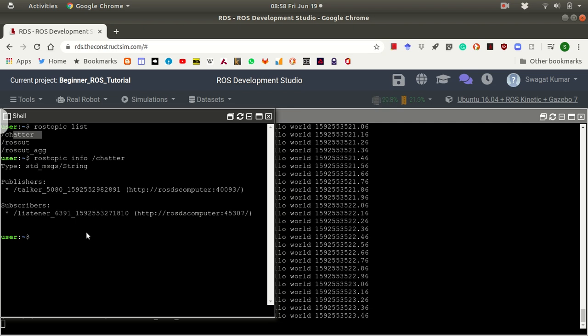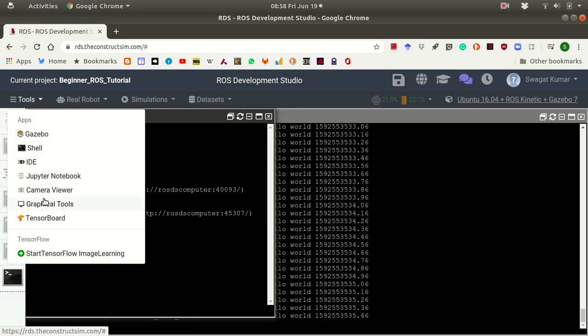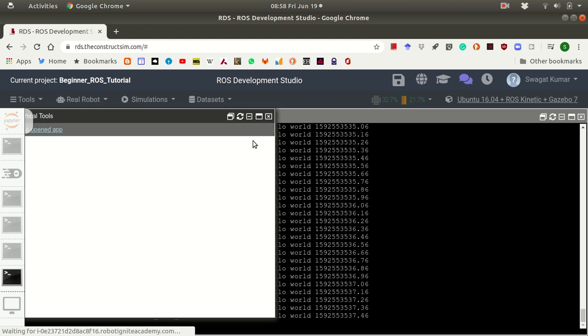Okay, and if I have to see, let us say rqt_graph, just to show the relationship, we'll start the GUI.